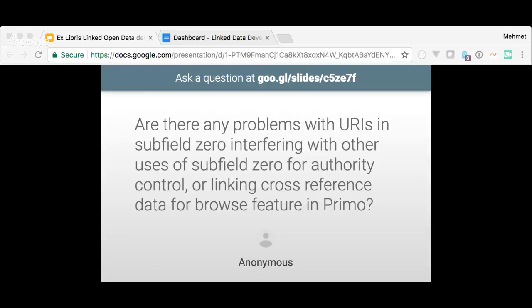Since then, that recommendation has been changed, so we now differentiate between IDs and URIs based on the HTTP prefix. In Primo and the PNX, it's stored in a field also marked as a URI, and it is differentiated in the same way via HTTP. So, to the best of my knowledge, there should not be any interference between URIs in subfield zeros and other uses of subfield 0.